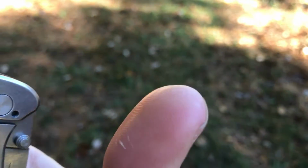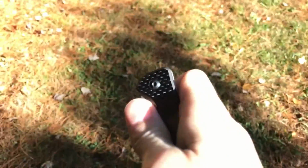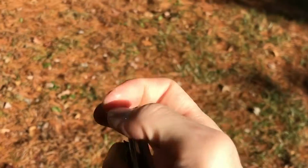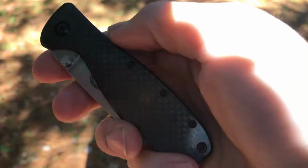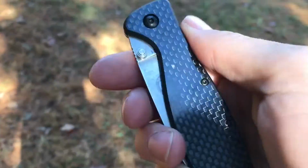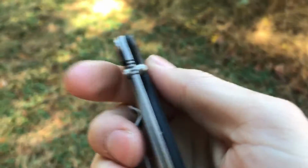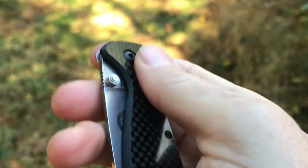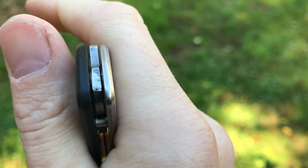See if I can show you what it did to my thumb. There's like an indent in my thumb. Yeah, you can see it, from opening this knife. It is extremely tough, and that's after I bent out the lock bar a little bit. Closing is not bad. I can just push that over and flick it closed, but opening this knife is a bitch. I imagine it would be tough with gloves on as well, just because of how close that thumb stud is to flush. You kind of have to dig your thumb in there to open it. So don't plan on flicking this knife open and closed.